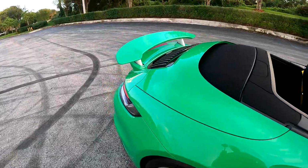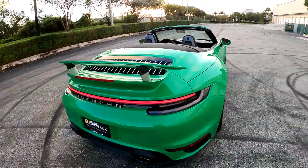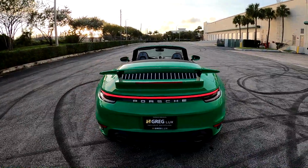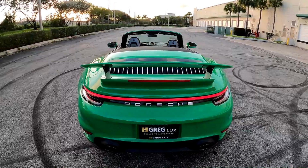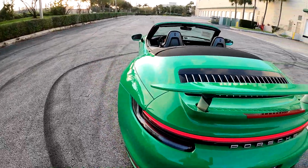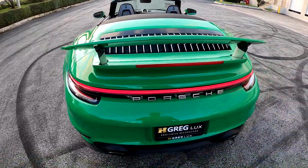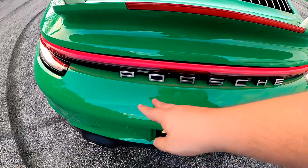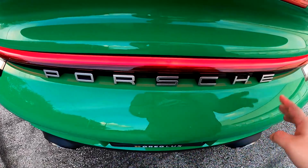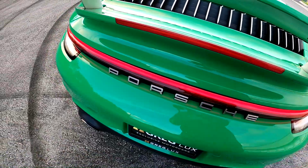And coming around the back, you have the cooling fans still on, and you have this massive full-length LED light bar, and it just looks stunning. I mean, this is a car you're not going to mistake at night for anything else. It might not be immediately obvious that it's a Turbo S because this has the same taillight as the base model Carrera, and this vehicle has been debadged from the factory, so where we normally see 911 Turbo S, there's nothing there. It could say 911 or just nothing or whatever.